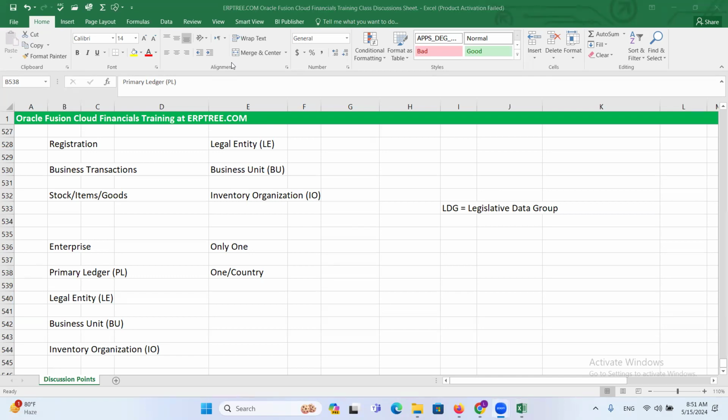So it's more like one for one currency, or specifically one country? When you say one country, its currency is by default one, right? Currency is unique. So we are taking that point here.